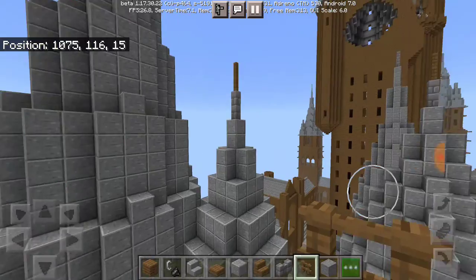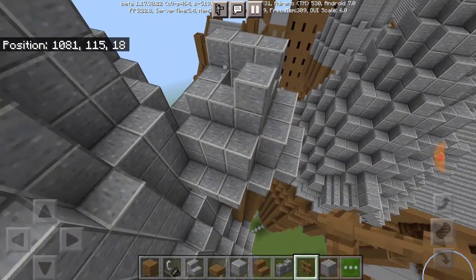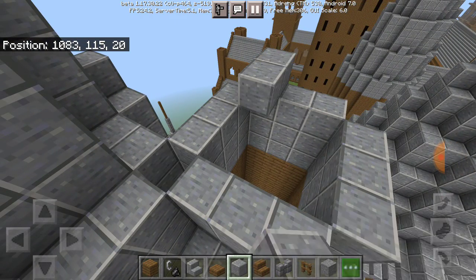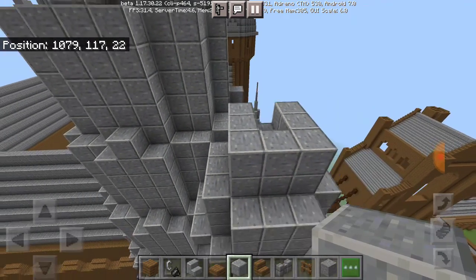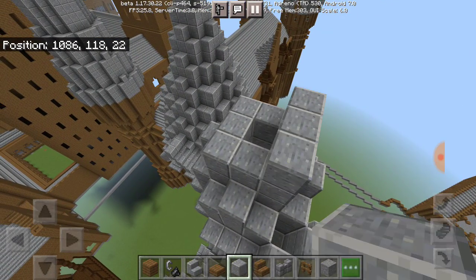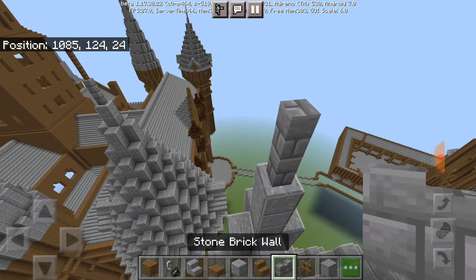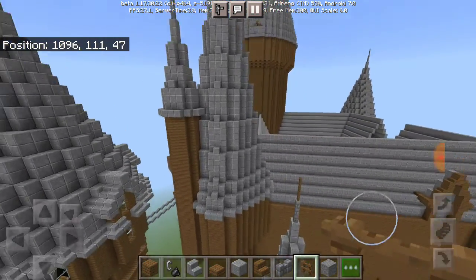I could have gone with two but I'm gonna put three to make it extra bit more taller. Now just put one more layer on top — it's basically the same thing but you're just putting in one extra layer. For these guys you can just put one block on each side, then put in three of those and three of these. That actually works — all right guys, we got that little tower done.